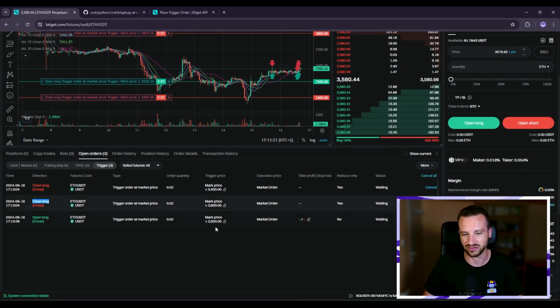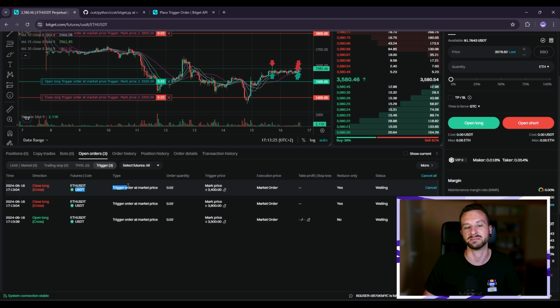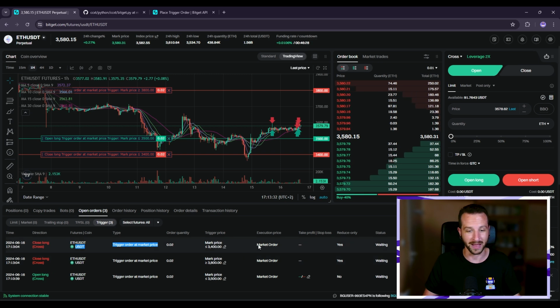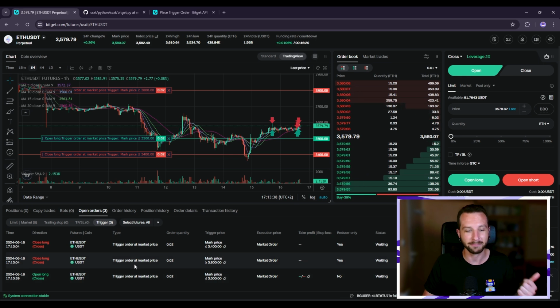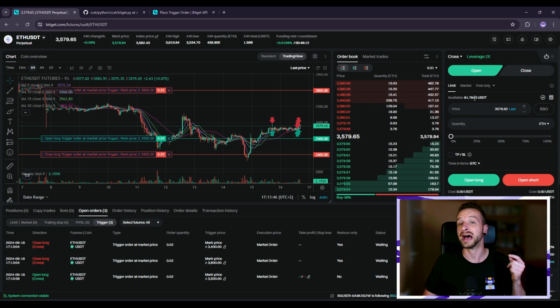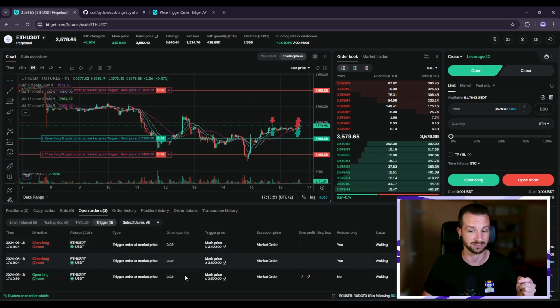Another thing, and you do have the right prices here. By the way, I didn't mention, but you see that this is indeed a trigger order at market price, so a trigger market order. But also what I wanted to say is that you can see, since these are trigger orders, I put my entry here, my take profit and here my stop loss, but my funds are still 91. In other words, I have not locked any funds using this method here.